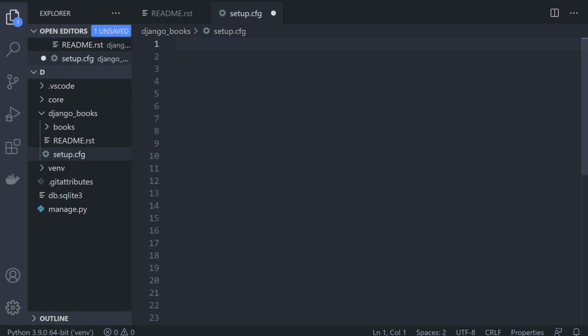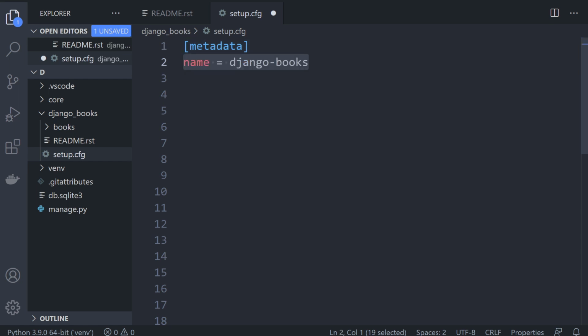So there's a whole host of different setup information for this file, and I've left you a link in the description for this, but let's just go through a basic setup or look through some of the options that we can define here. So here we're going to set out some metadata, so data about data. This is going to be data about our application. So the name, the version, maybe 1.0, whatever it is at the moment, the author, author's email.